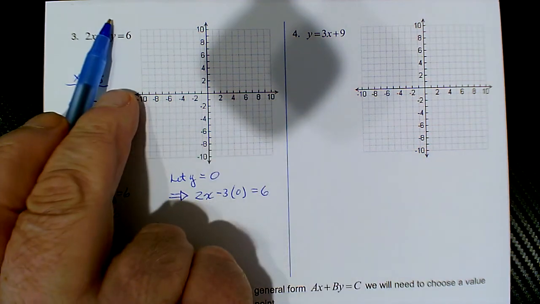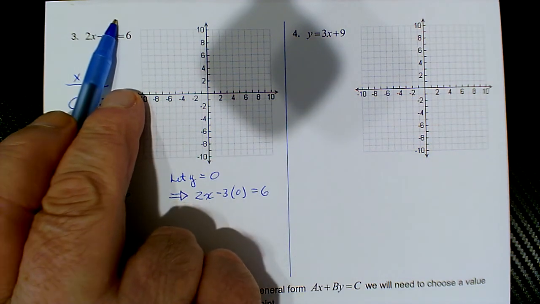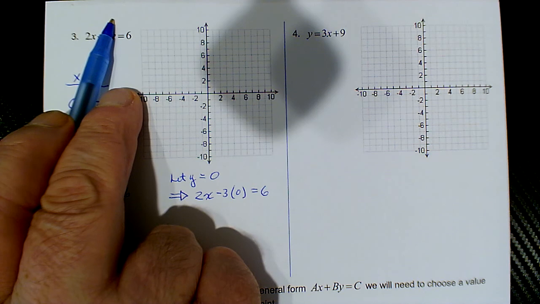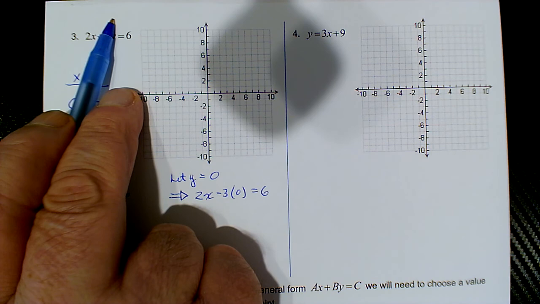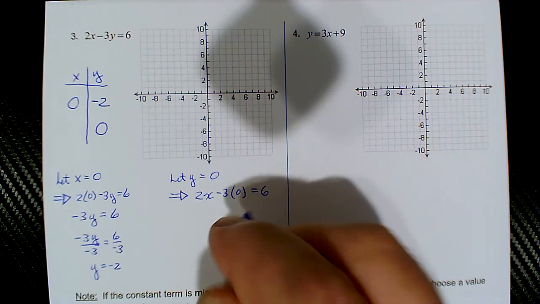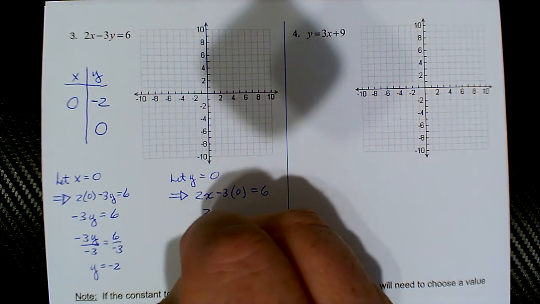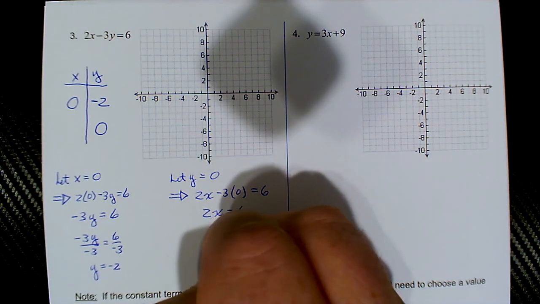A lot of times, if you get really proficient, you could solve these by inspection. Because if y is 0, I'm covering up the y here in the equation, and look what's left, 2x equals 6, so hopefully you're good enough solving that mentally, and x is 3. That's the nice thing about some of these equations. Here's showing it literally though, 2x equals 6, and then divide.